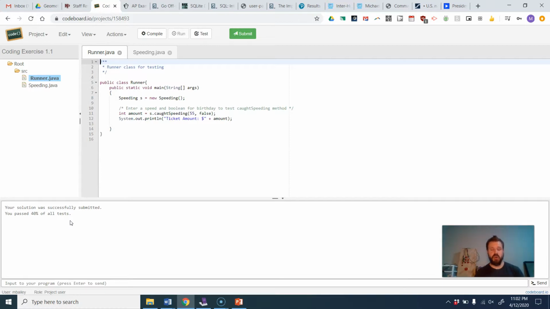Okay, so that's CodeBoard. Again, it's a pretty simple IDE, but the reason I want to use this is it easily lets me push things out to you, lets you test them very simply and submit them back to me, and again, give you some auto feedback, give me auto feedback. If you need help with these assignments, I want to help you for sure. So I'll make sure, again, you're getting help, you're reaching out to me.